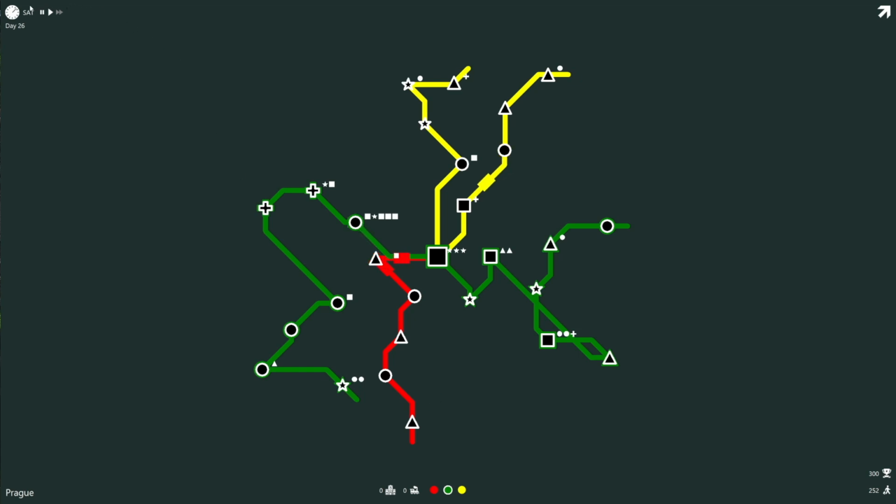Okay, green's getting way too big. Let's pause here. There's got to be a way to clear all of this instead of just moving them. So we're clearing all of that. Okay. I think I'm going to do green for this area and red, and this is going to be the hub. It's going to go there, there, there, but extend there. Oh, red's going to be kind of nuts though, because it needs to hit all of those. It also needs to hit all of these. Ooh, that's too complicated.